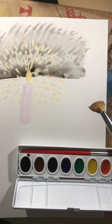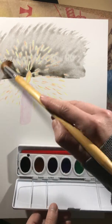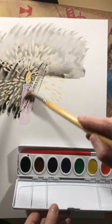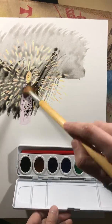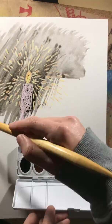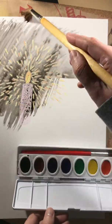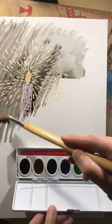And notice I put down a paper bag that's just to cover my work surface so I don't get it on anything important. And you can see how, because I used a waxy material, the water in this paint just goes right off of it.